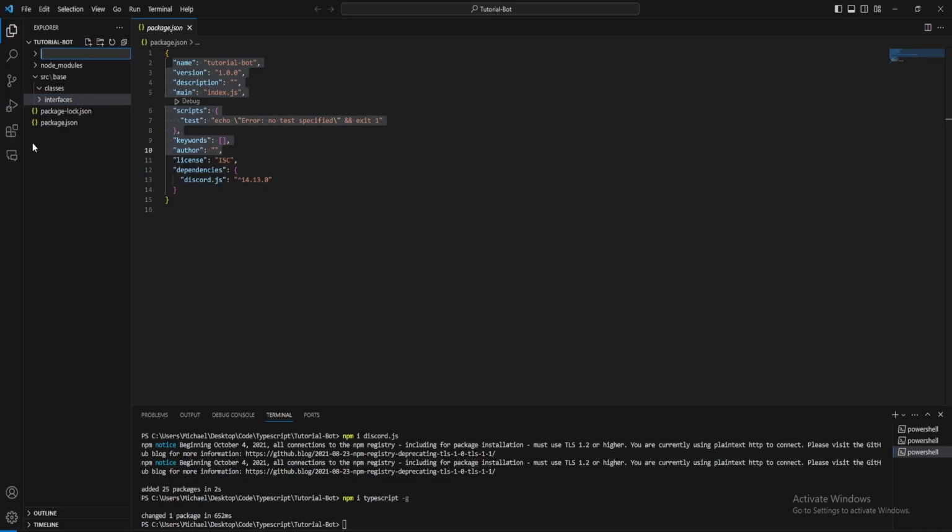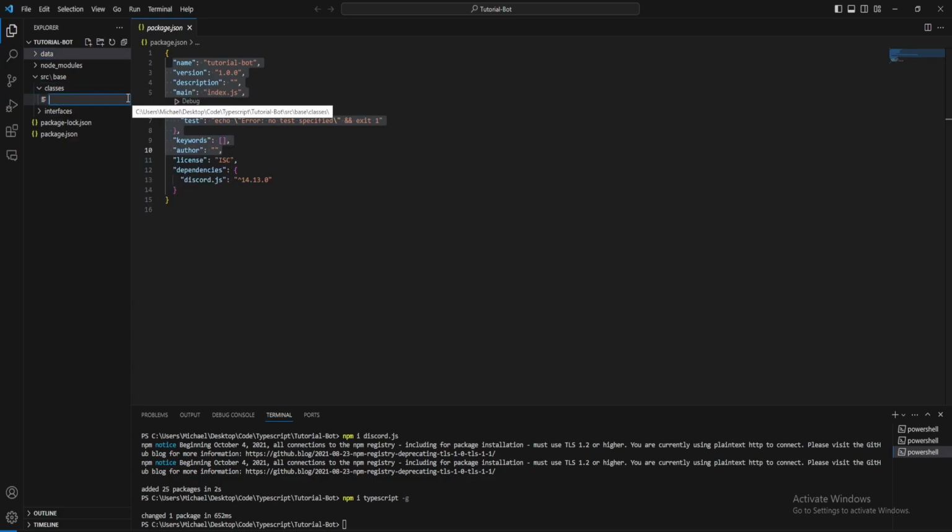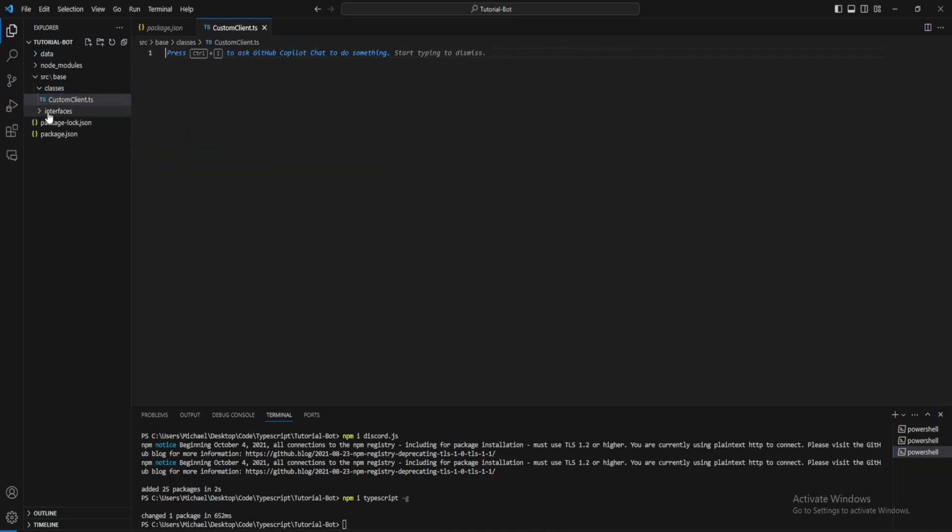And we also can create a data folder which will hold our config for the bot. So for the files, we would want to do customclient.ts in the classes folder. And then we want to create an interface for the custom client class. So ICustomClient.